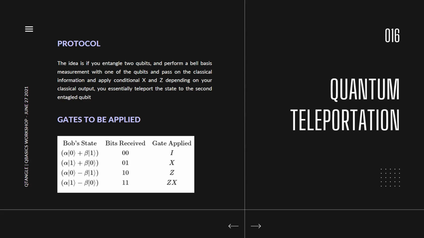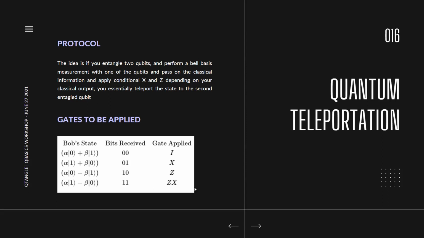First you entangle two qubits, and then you can separate them and give them to two people. The idea here is these qubits have some sort of correlation between them, so that when you perform a Bell basis measurement with whatever information you need to send across to the other person who has the other entangled qubit, you only send the classical information out there. Based on the classical information, if he looks at this table and applies the gate there, he's going to get back the same state. Okay, that's the claim here. There's a bit of mathematics behind it. I don't think I can cover that.